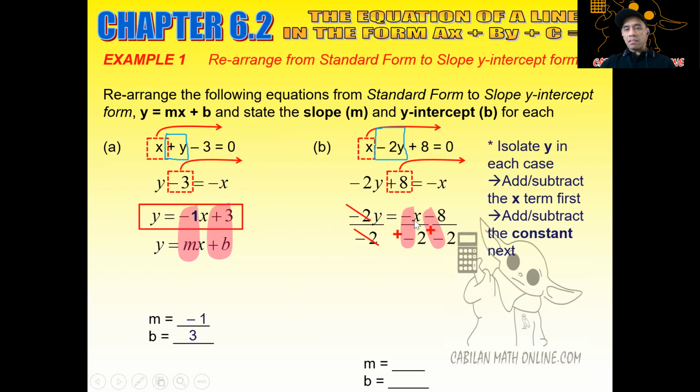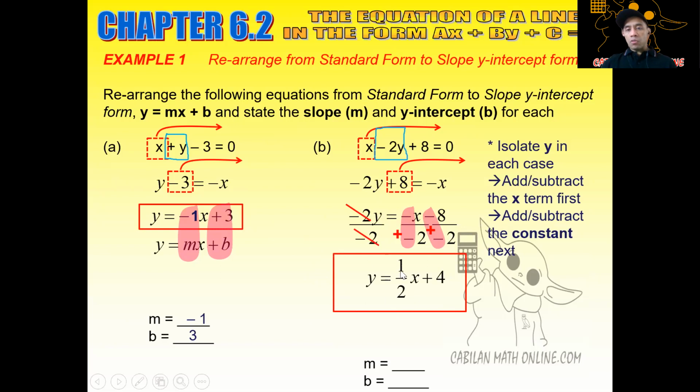So when I take this x over here, which has an invisible 1, and I divide it by 2, I'm just going to leave it as 1/2. However, this 8 over here, when we divide it by 2, we wind up getting 4. So this equation in the form of y equals mx plus b will be y equals 1/2x plus 4. All right.